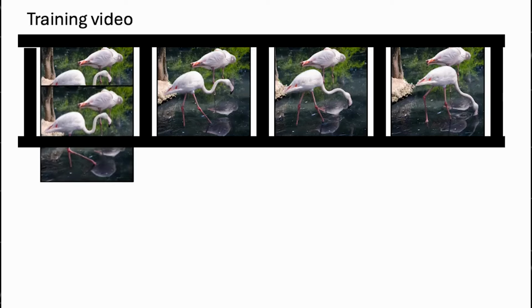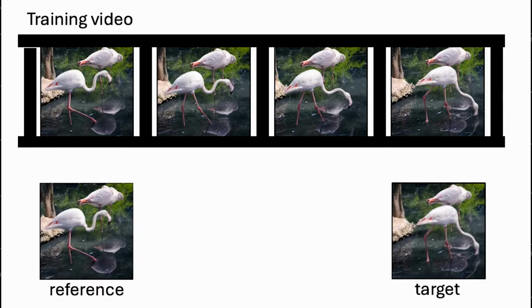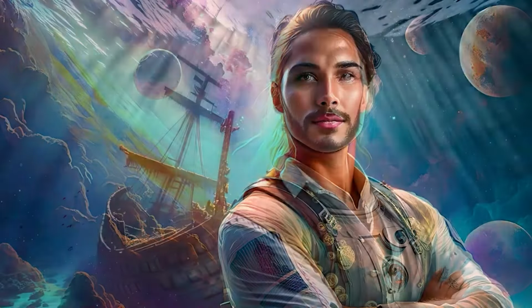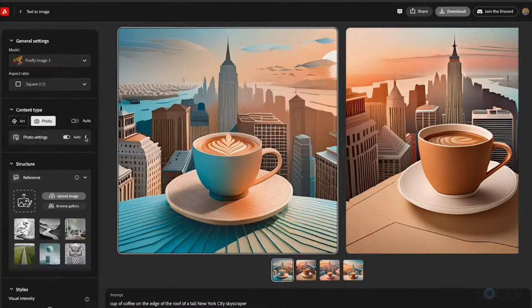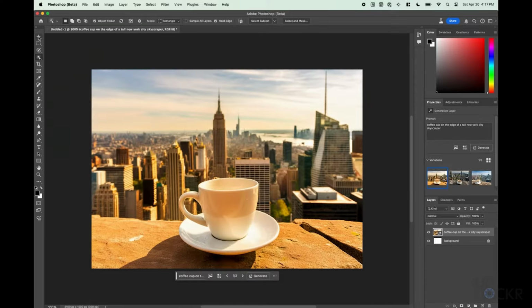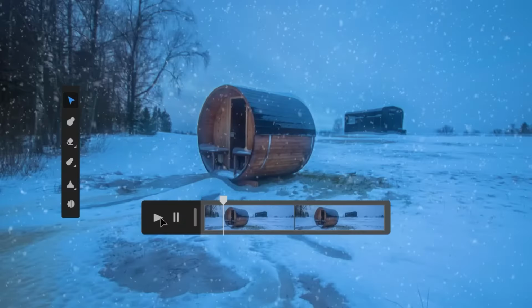The innovation behind Magic Fixup. So, what exactly makes Magic Fixup so revolutionary? The answer lies in its groundbreaking approach to training data. Traditional photo editing AIs have relied heavily on static images for their training. They analyze millions of images to learn how to apply filters, adjust lighting, and even retouch imperfections. But these models have always had a limitation. They only understand the world as seen through a single, frozen moment in time.